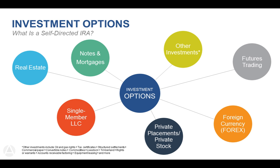So just because you can't necessarily do a direct loan or a direct sale to a disqualified individual, such as a husband or wife or son or daughter, doesn't mean you can't make the deal work. So always understand that. Reach out to us. Ask the questions, because we can try to help you understand that there are other ways of going about it that will keep you on the right side of the IRS, but not necessarily in the way that you initially thought you wanted to structure the deal. So Karen, thank you very much. And that also goes to show, ask the questions, because it does bring up other good points that people will find useful. So thank you, Karen.